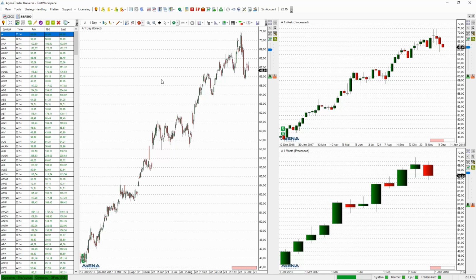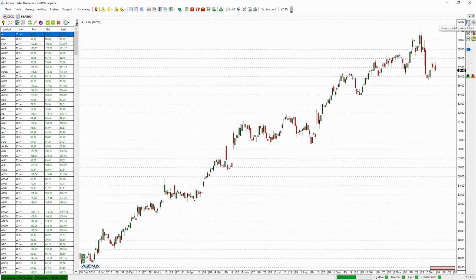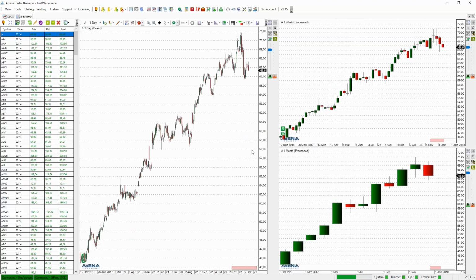So what options do you have here? The same options I just explained for the group. You have this group symbol, so it works completely the same. You have the enlarging, minimizing and maximizing of the charts and everything else. But the very special thing here is the scanner on the very left side.